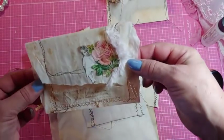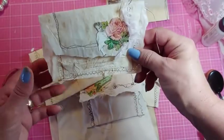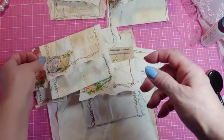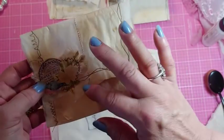I was inspired by many of you guys, but motivated by my granddaughter. I had her yesterday, and she loves the sewing machine, but she keeps hitting on my buttons. So this is what we did.